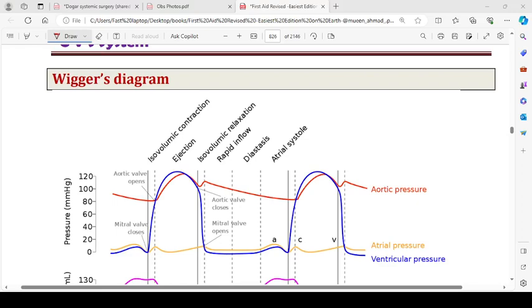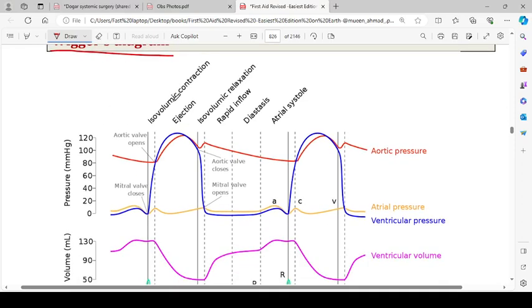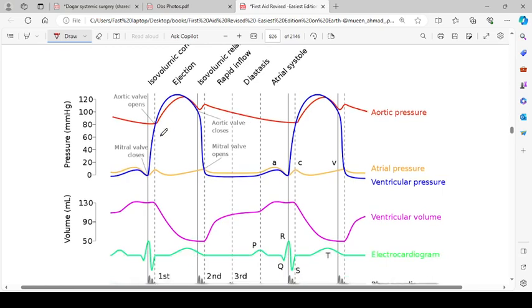Bismillahirrahmanirrahim. This is going to be a short session, like I guess 2 or 3 pages. So this is about the Vickers diagram. In this diagram, it is about the volume and pressure changes which are happening during one heartbeat, like during each systole and diastole. The pressure and volume changes which are happening inside the heart.